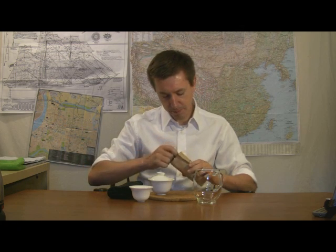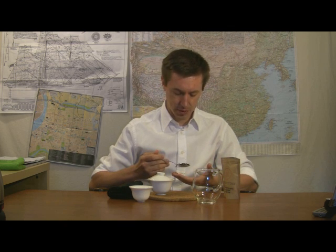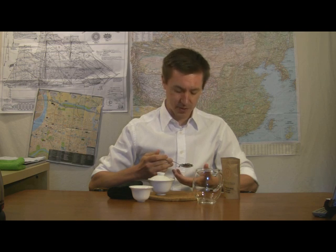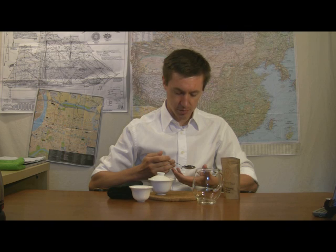Scooping out a few of these leaves now. Leaves are long, fairly wiry. A little bit of variation in color. I do see some silvery looking leaves. Most of these look to be individual leaves. Leaves can vary in size. There are some that are an inch. There are some that are closer to 2 inches. You have some that are younger, silvery, fuzzy looking leaves that are more tip-like. You have some that are a bit more of an olive drab, look a little bit darker, and older, more mature leaves.